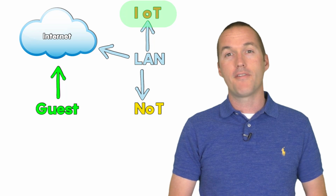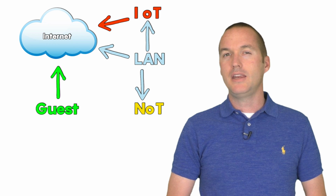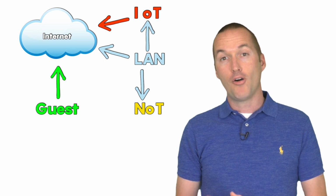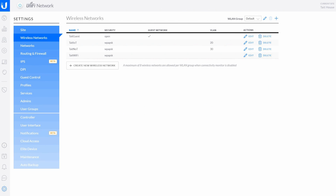Third, I've got a few IoT, or Internet of Things, devices. These devices use the cloud for functionality, so they need to have internet access, but they don't really need to be snooping around on my local network. I'm going to give them unlimited outbound access to the internet, but I'm going to block most of the traffic bound for my local network. I don't have very many of these devices since I really prefer local control, but this is going to include things like my wife's Tesla, our Rokus, and our Echo devices. I'm going to keep these devices on a Wi-Fi SSID called Tate IoT.